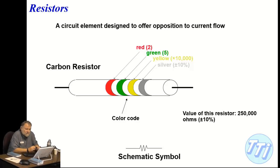There was a time when I was building up circuit boards all the time, and we had a box with resistors in it. I would pick out a resistor, I'd look at it, and I knew what all the color codes were. Don't ask me what the color codes are anymore. When I got to find them, I got to look up at the chart.